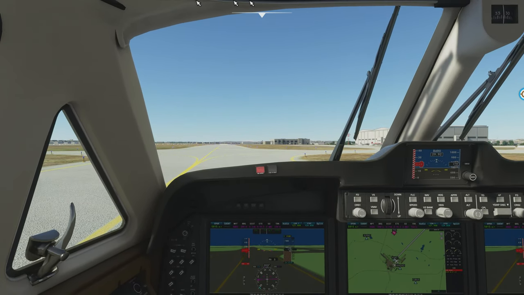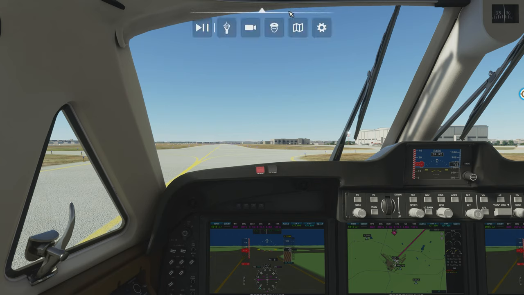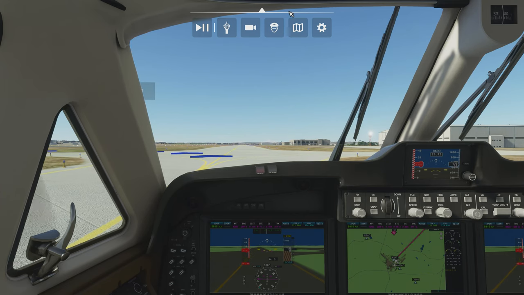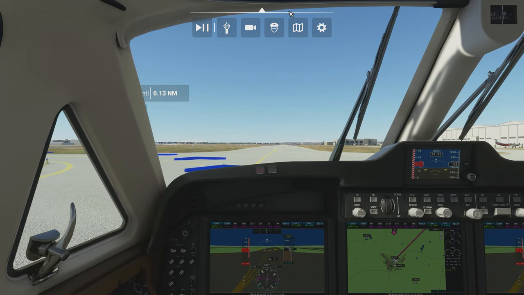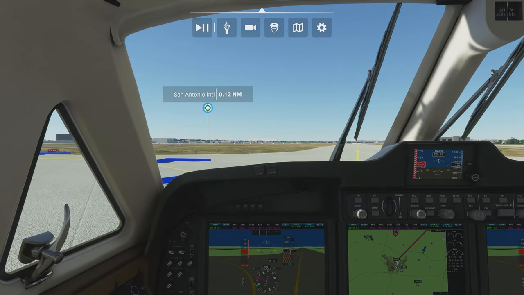San Antonio Ground, KH337, request taxi to parking. Oh, well, thank you. Usually I have to do that. KH337, taxi to general aviation parking using taxiway Foxtrot, cross runway 31 right, cross runway 31 left, Delta Golf Alpha, cross runway 4. Oh my god, we're going to be crossing runway after runway. That's okay. Taxiing to general aviation parking via taxiway Foxtrot, cross runway 31 right, cross runway 31 left, Delta Golf Alpha, cross runway 4, KH337.